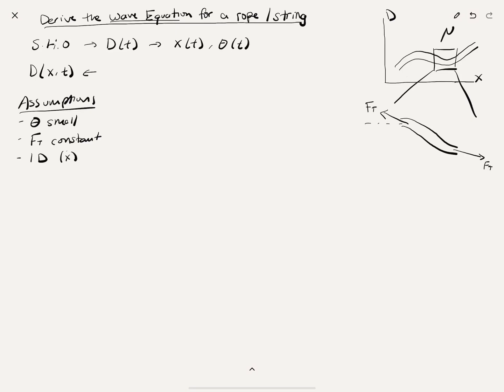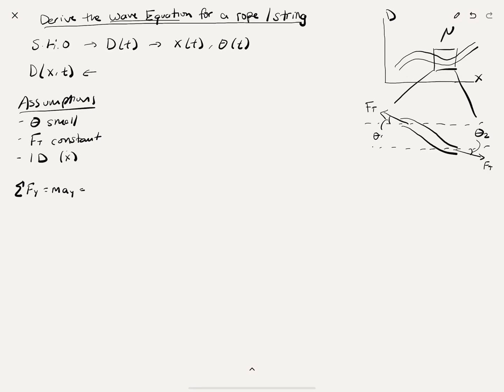Now we can go ahead and decompose these forces into x and y components. So I'll go ahead and call that angle theta 1. This angle I'll call theta 2. But I know that the rope isn't actually moving to the right or to the left. All I'm going to care about is the imbalance in forces in the y direction, and that'll allow me to determine the accelerations in the y direction. So Newton's second law tells me that the sum of the forces in the y direction gives me the mass times the acceleration in the y direction.